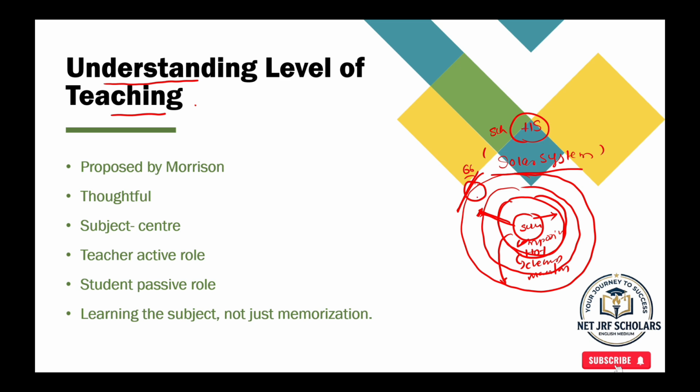What is the composition of the sun? What is the composition of the earth? What are the layers of the earth? Crust, mantle, core, how these are formed, what is the composition of each layer. So it's all taught at the higher secondary level, making students understand the concept. The teacher doesn't want students to just memorize that there is a crust, there is a mantle.